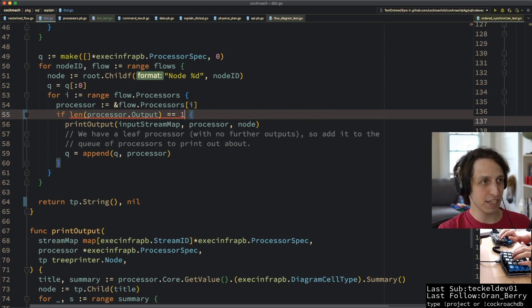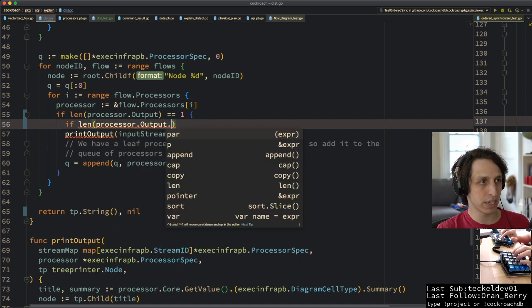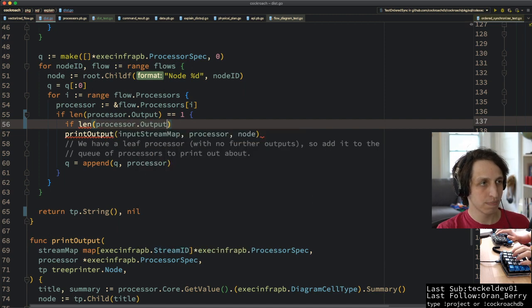Okay, so we'll just say if len processor.output.streams is equal to 1 and let's capture this whole thing, right?